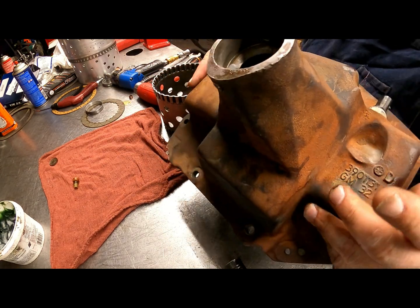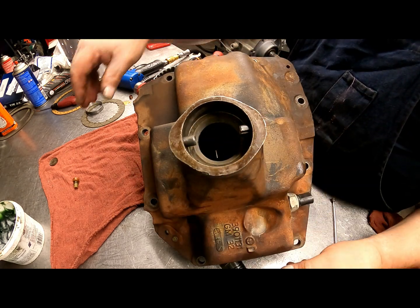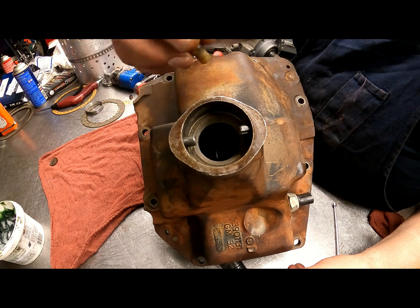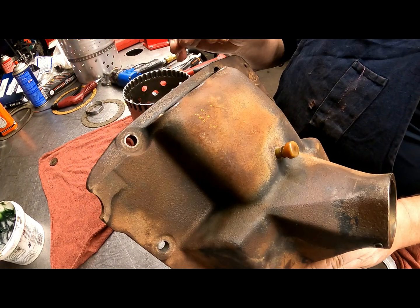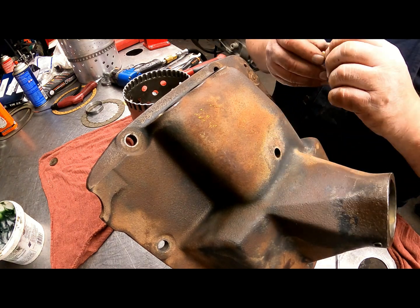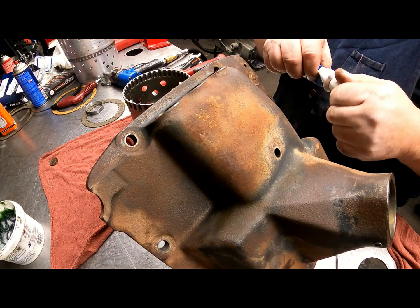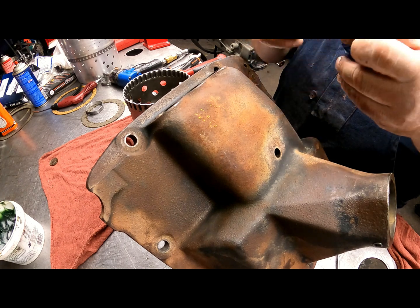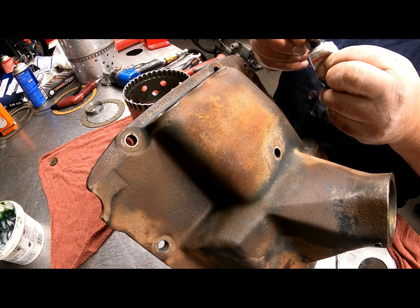And there's 2 roll pins for our shifter. I wouldn't take those out unless you just had to. And then our vent goes in right up there. And I'll probably just put some silicone around that so that it stays in there. And been using this stuff. It's been coming in the rebuild kits. I use that or that Loctite 598.